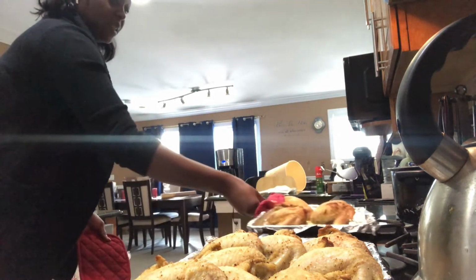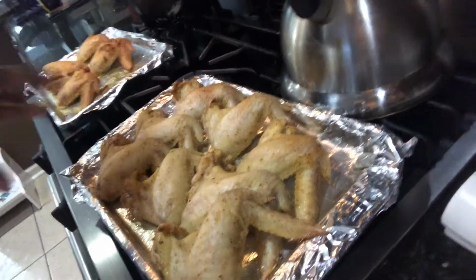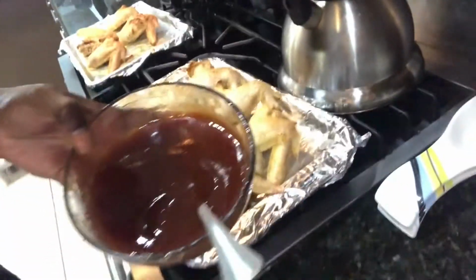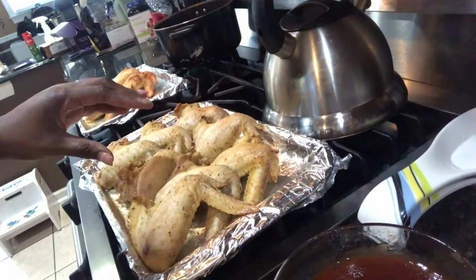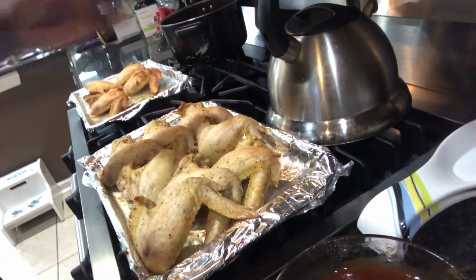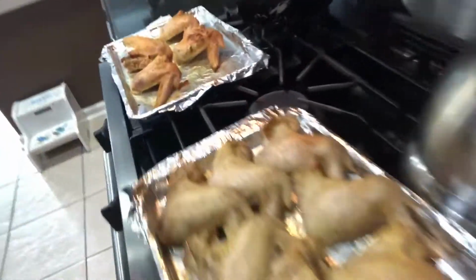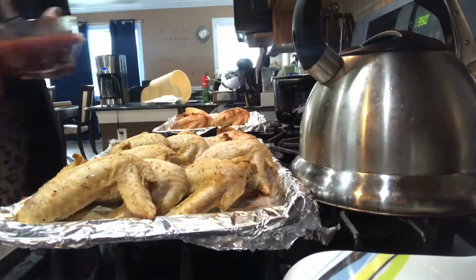Okay guys, so this is the chicken. It's not done yet, but as you can see, it is getting a little brown. So it's been 40 minutes. I'm gonna go ahead and coat the chicken with my homemade sauce. I'm gonna coat one side, put it back in the oven for 10 minutes, then take it out, turn it around, coat the other side, and then put it back, and then it's gonna be all done. But this is the way the chicken looks so far. So let me go ahead and coat it.